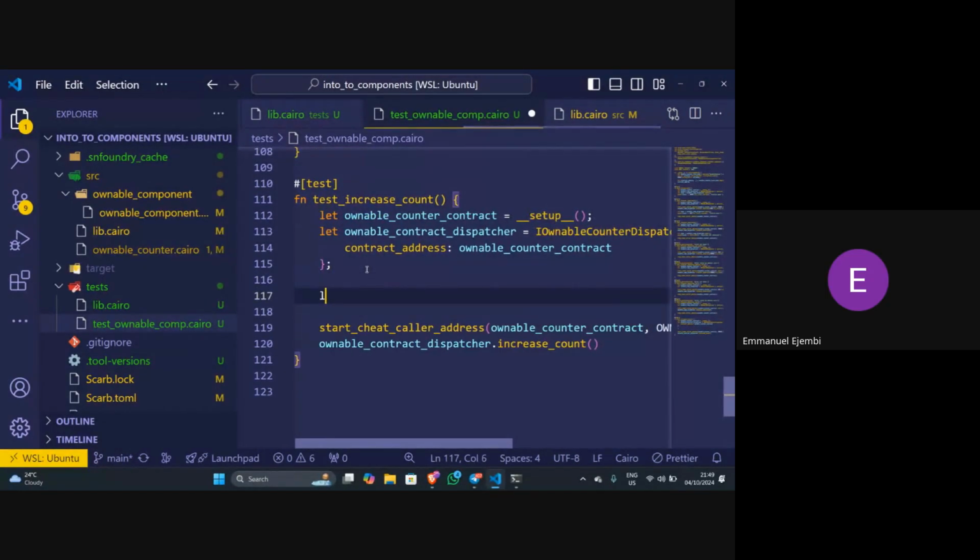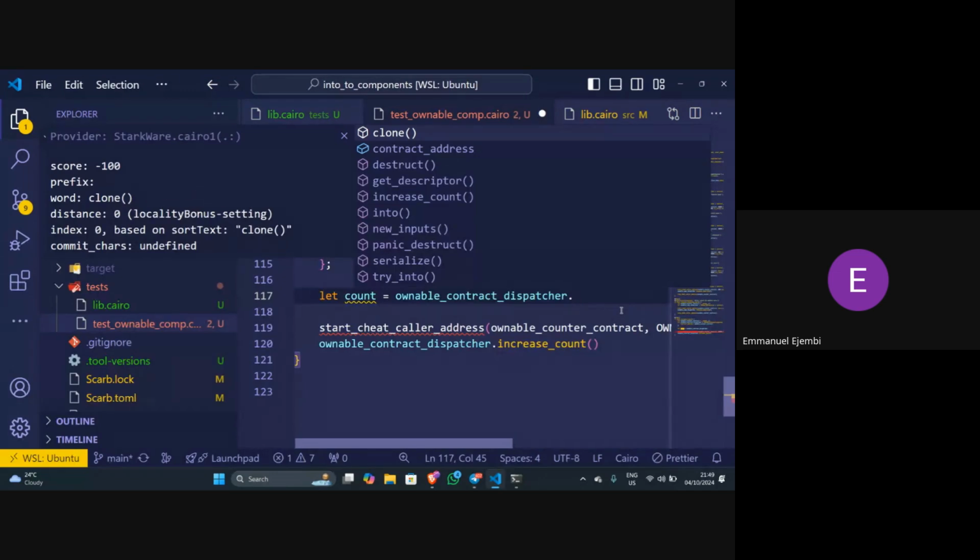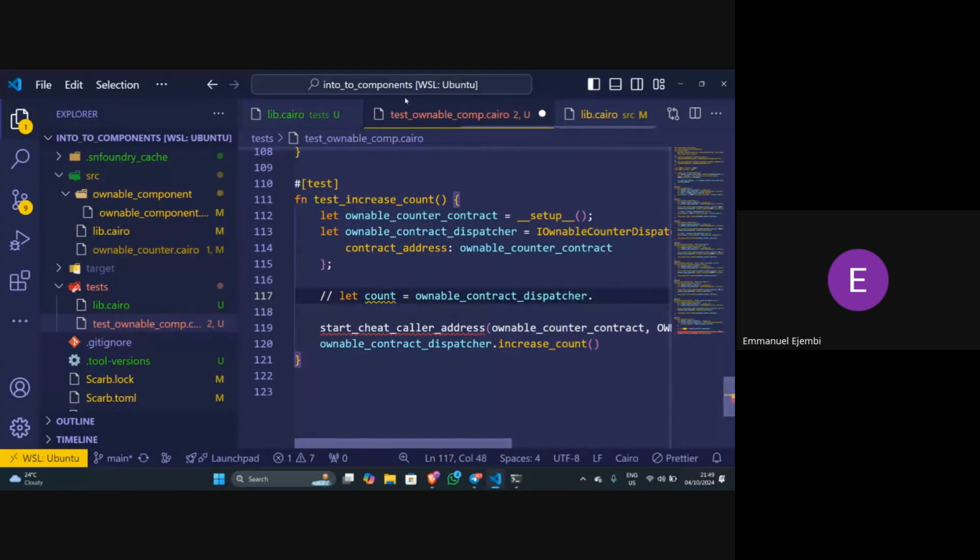Let's get our count. Okay, I didn't create any function to get count, so let me create one real quick.